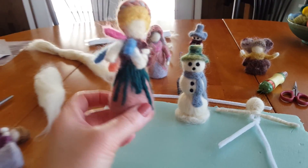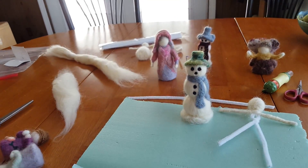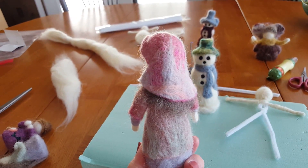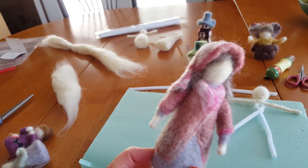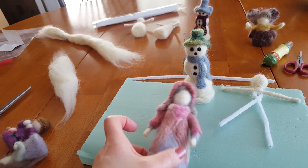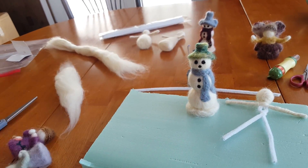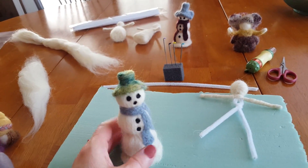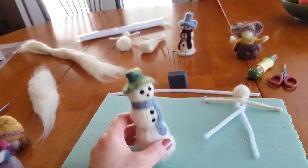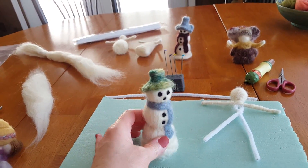Here's another one made in the same way — that's a little lady holding some flowers. This one is the same thing, but I took some felt that I had wet felted and I made her a coat out of that and a kerchief. I just laid the material on the body and needle felted that on — there was no sewing involved at all. I just shaped it the way I wanted it and needle felted it. This snowman is all wool. I didn't use a pipe cleaner to make him. I just made three balls and needle felted them together and then dressed him up with a scarf, a face, buttons, and a hat. This is all wool, nothing else.